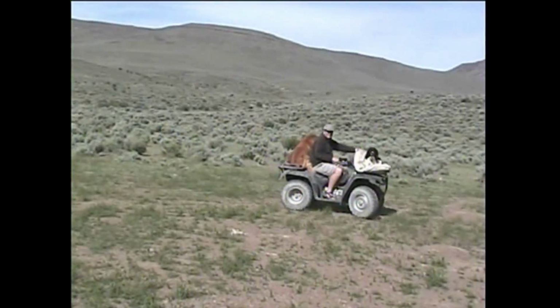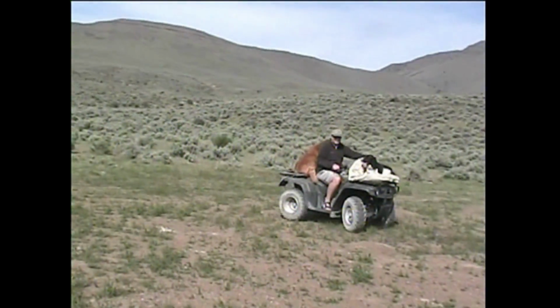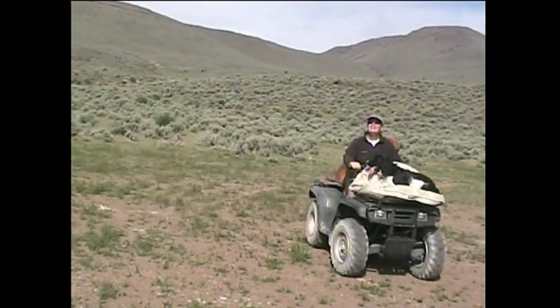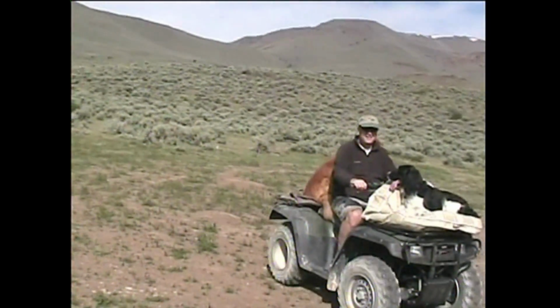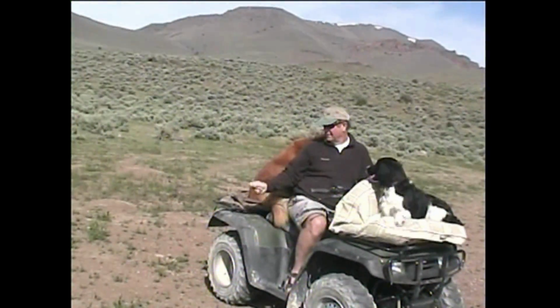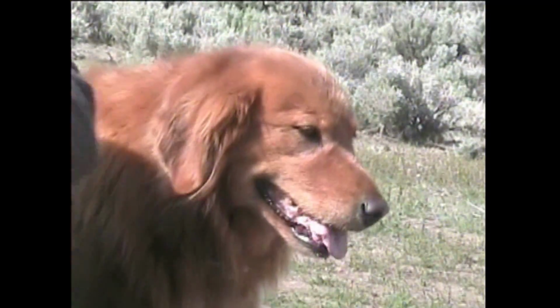But the next morning, we happened to meet a man at the hot springs with 2 dogs who had a couple gallon of gas we could borrow. He and the 2 dogs rode the Honda ATV out and picked up the gas out at their vehicle and brought it to us. We poured the gas in and then we were ready to head out.